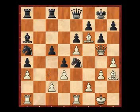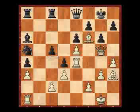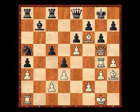Well, black takes off the knight. Rook takes. And now pawn up to c4. Well, once again, black does have alternatives. He can try and move like bishop b7 here. Then white would swing his rook across to g4. And black has two ways to try and defend this position.